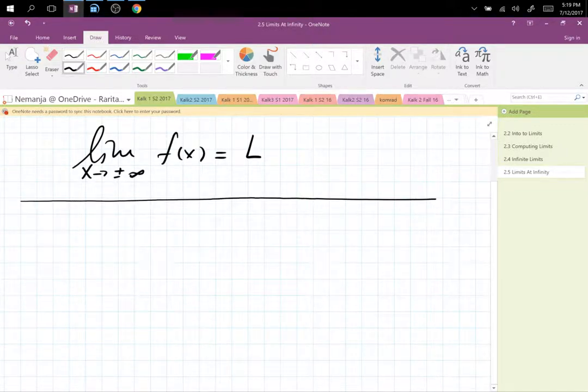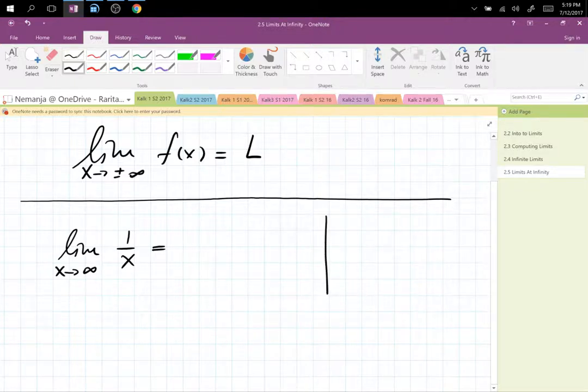Before we dig into the application, let's take a look at the concept first. So here's our good old limit of 1 over x as x goes to infinity. It is extremely easy to see on a graph. When you have a graph, you will be going towards positive infinity and observing what the y value of the point is doing. What is it doing? It's going down, and it's going to be what? 0. Very good.